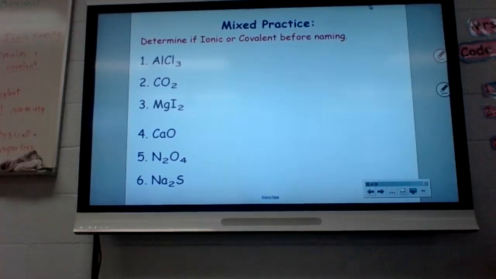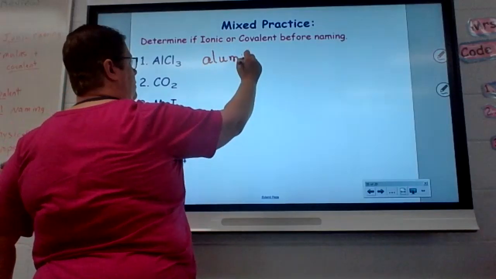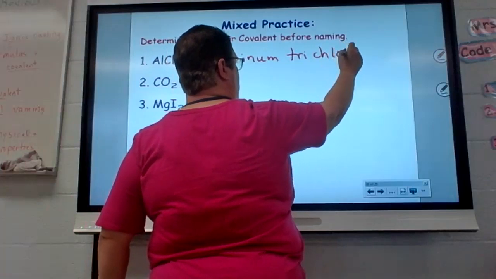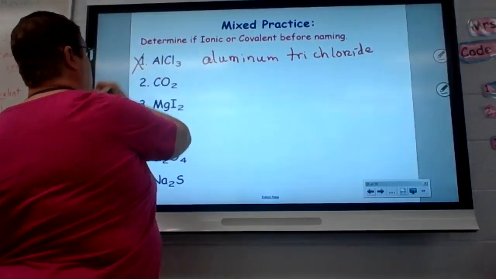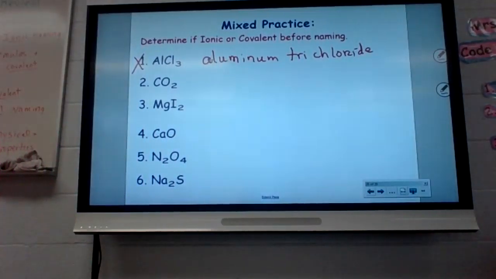How do you decide whether you can or cannot use those prefixes? Because this is what happens when I put this on the quiz. What's today? Tuesday? Thursday. Okay, we're going to take a quiz on this Thursday. So people look up here and they go aluminum trichloride. Yes, I wrote it wrong intentionally. This is wrong. And people are like, what? I don't understand what I did wrong, Miss Wall. They don't get it. So what is wrong with that answer?